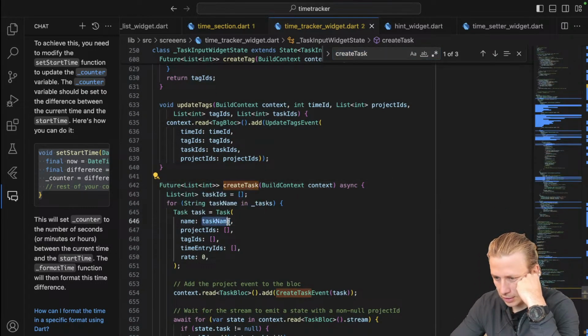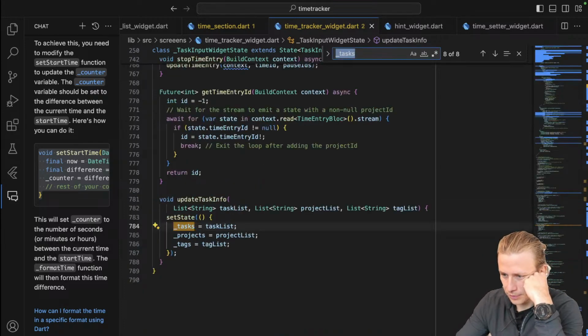Name, task name in tasks. Update task info. Where do we do that?